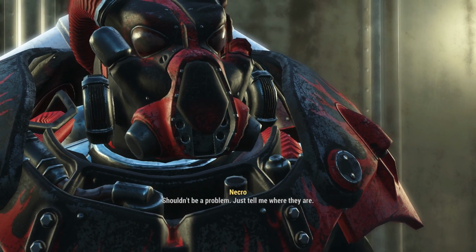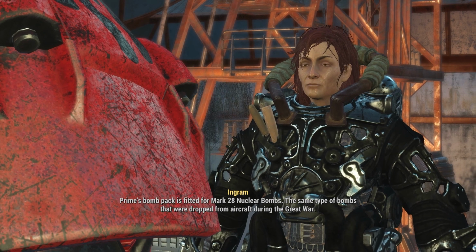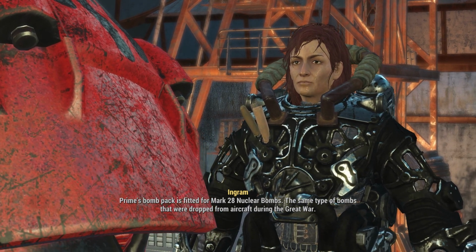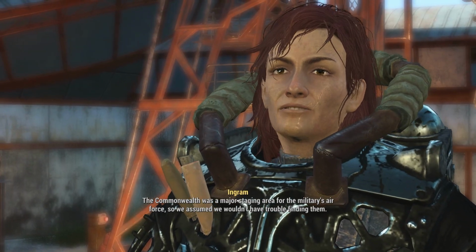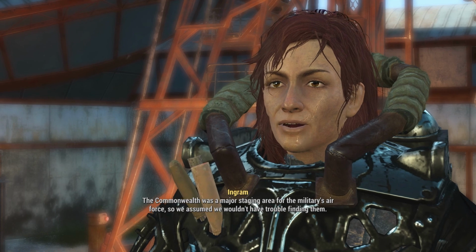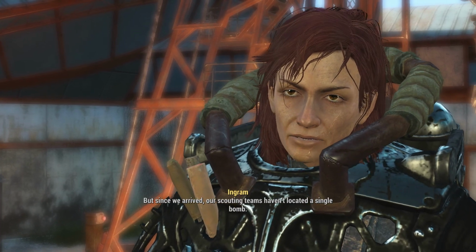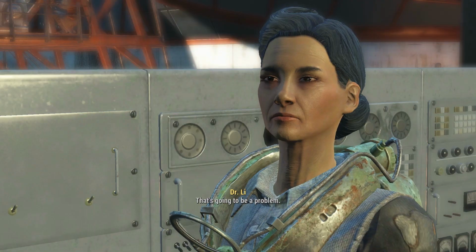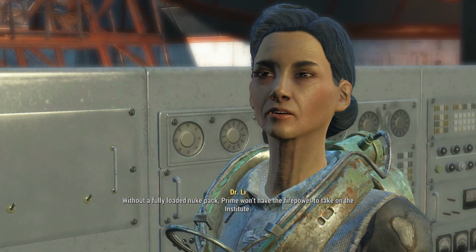Shouldn't be a problem. Just tell me where they are. I wish I could. Prime's bomb pack is fitted for Mark 28 nuclear bombs, the same type of bombs that were dropped from aircraft during the Great War. The Commonwealth was a major staging area for the military's air force, so we assumed we wouldn't have trouble finding them. But since we arrived, our scouting teams haven't located a single bomb. That's going to be a problem. Without a fully loaded nuke pack, Prime won't have the firepower to take on the Institute.